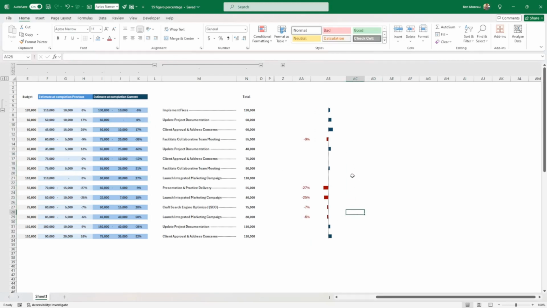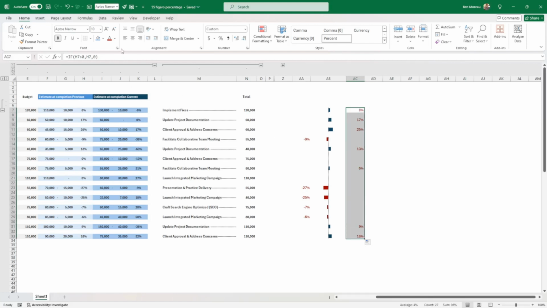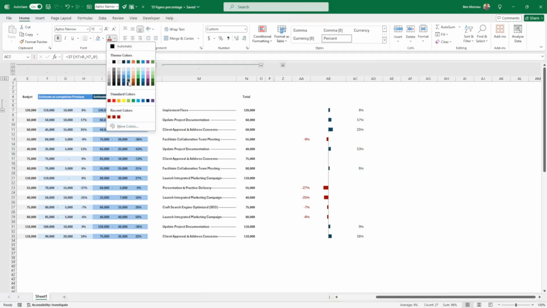Now, let's go back and do the same on the other side. So I can copy that. I should have really locked the column. But here, just a matter of changing this. I know I want to do this one, 8%. But this time, it's if it's positive. All right. Okay, so I'm just going to drag all this down. Now, I'm going to copy. So that has kept the formatting, which is good. But I want to put a dark blue here. Put a dark blue here. This one is too dark. Perfect.